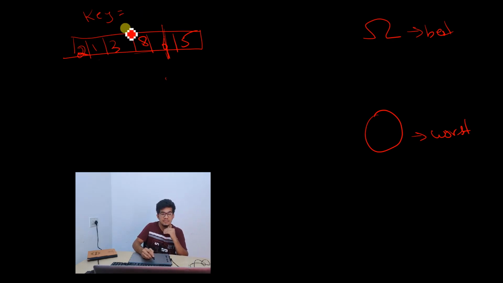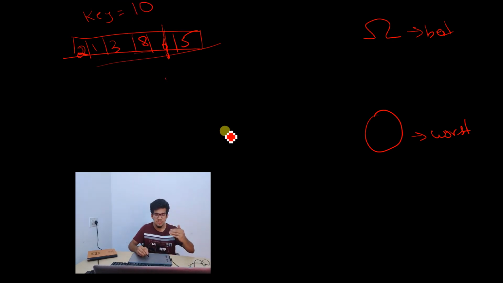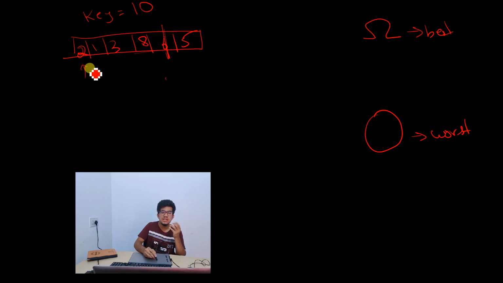Worst case is something, that is all of your effort is a waste. That is a worst case, right? Which means if the key is 10, meaning you are searching for an element 10, but that 10 is not there in the array. That's the worst case scenario. So we will search here, is this 10, is this 10? No, none of them are 10, which means your efforts are complete waste. You have searched everything, but still you did not find your answer.